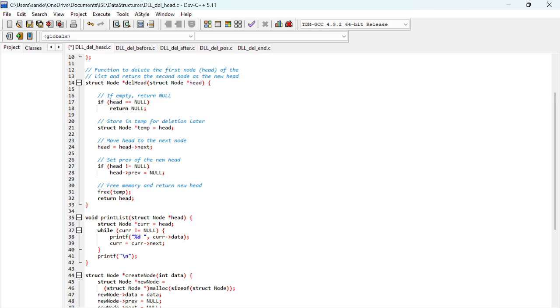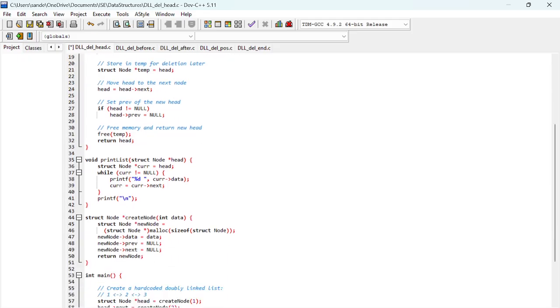And if the second node does exist, then the second node's previous will be called null. That means the link to the previous will be null. So if we are moving in the reverse direction, we don't have any more node before what we call head. And once we have done this, then we free the memory allocated for the temp and return the head.